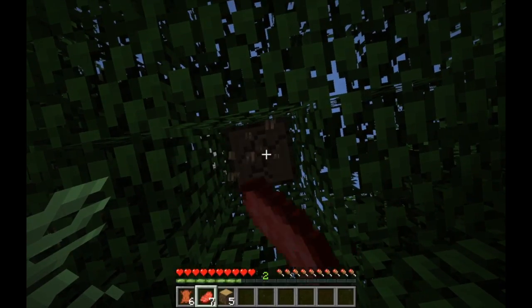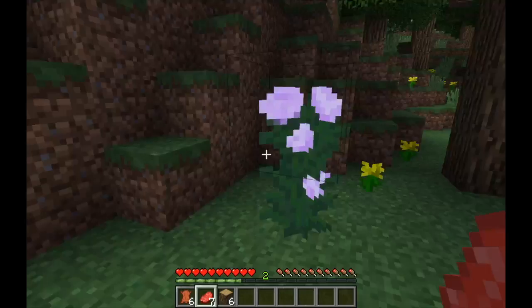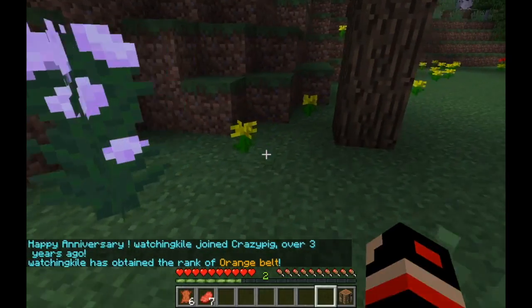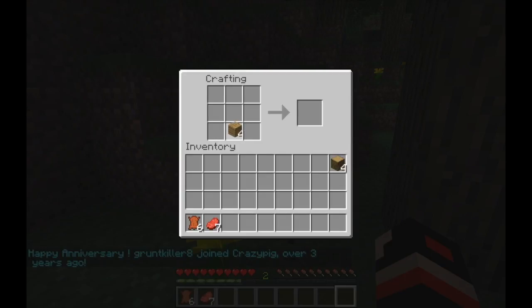My first priority is always getting some food, and it's always getting some shelter for the night. And the way I tend to get shelter for the night is to dig into the side of a mountain and create a bit of a hole in the side of the mountain and use that for my first lodgings.